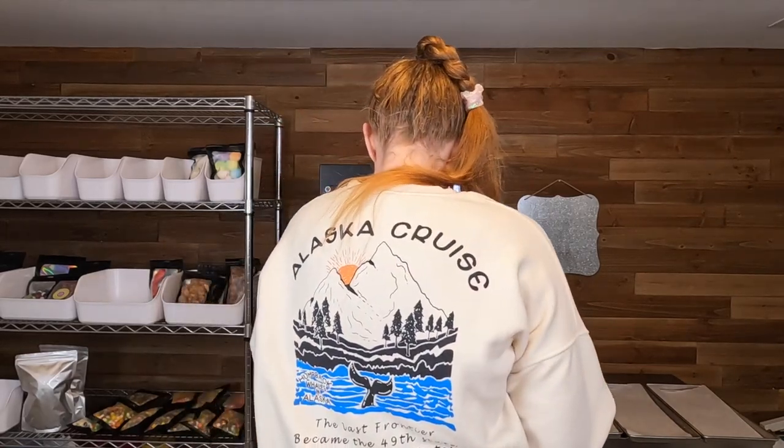Can I show off my cute sweatshirt? My mom found it in Arizona of all places — it's an Alaska cruise sweatshirt and it's just so cute with a darling back. She found it and sent it to me. It's actually super warm and it's getting cold outside — it's been kind of rainy. So we haven't done many Alaskan adventures over the last few days. Hopefully that will turn around soon. But it's fall and winter's around the corner.